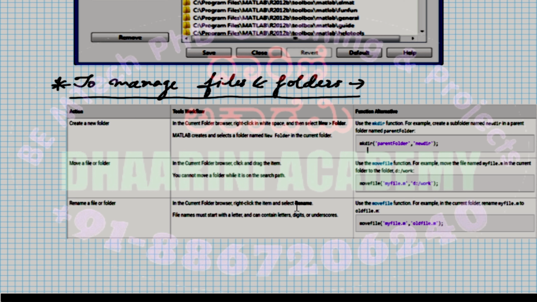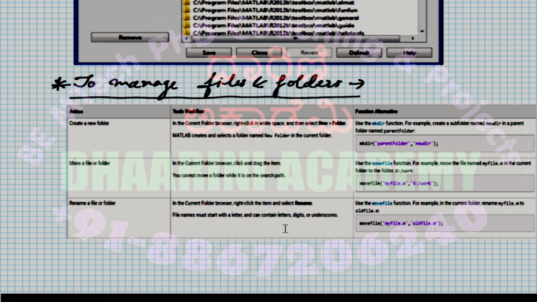Or I can actually make a file, simply by writing myfile.m. You can also move a file: move the file by this name to this location. And you can even rename a file or a folder.